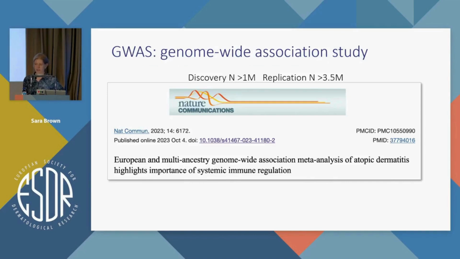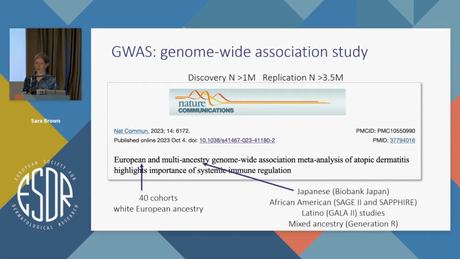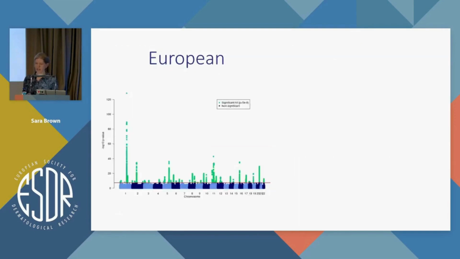So what about genetics of atopic dermatitis? And Johan already presented work that we did quite a few years ago comparing and contrasting AD and psoriasis. So I'm just going to focus on the AD data just now. So this is our equivalent of the meta-analysis in AD. We had a very large discovery cohort and an even bigger replication cohort. Again, we called it multi-ancestry, but rather dominated by people of white European ancestry. But we did manage to get people of Japanese ancestry, African Americans, Latinos, and some people of mixed ancestry from an Australian cohort.